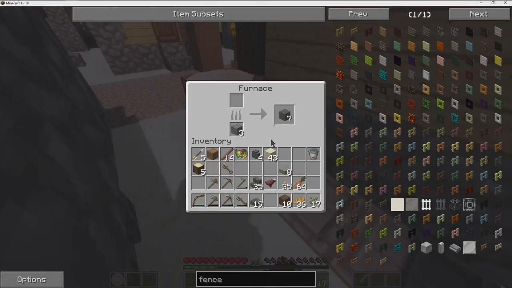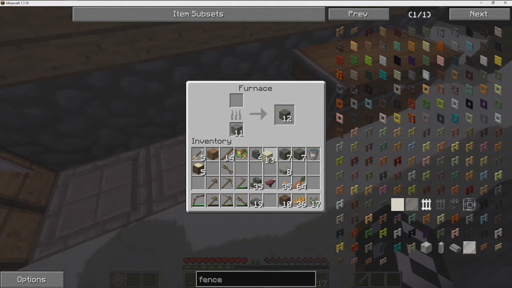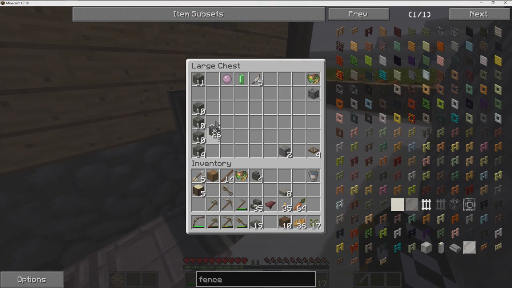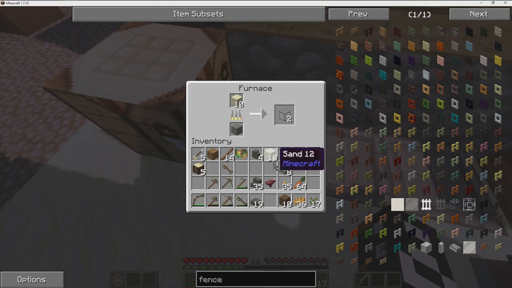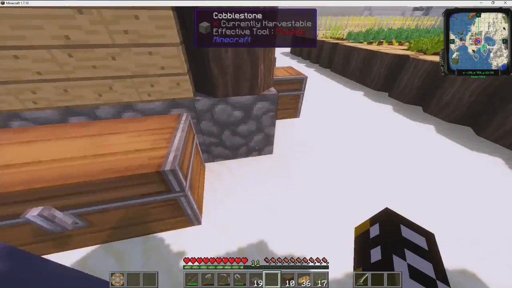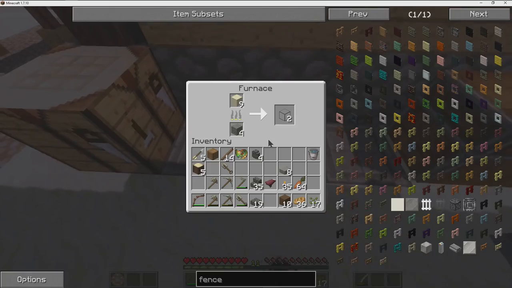Oh, that's why I got this. No wonder. I actually want to make some glass. So when you take sand... Let's put the stone away real quick. I'm not gonna need stone right now. So when you take sand and you burn it, you get a piece of glass. I'm not gonna need this many. That's why I got this sand for. Yeah, I'm not gonna need that many.